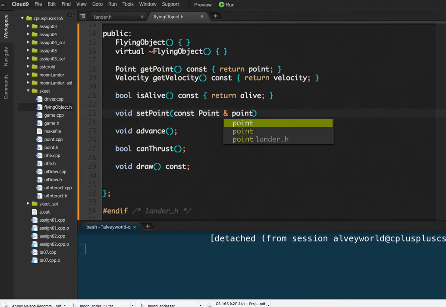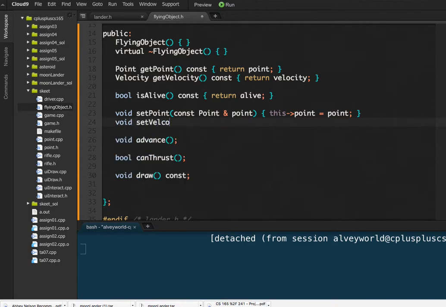We'll have a constant address to a point object, so we can set a point by giving the setPoint function a reference to a point. And then we would just say, okay, this point would equal point. So I'm just going to define that here inline.